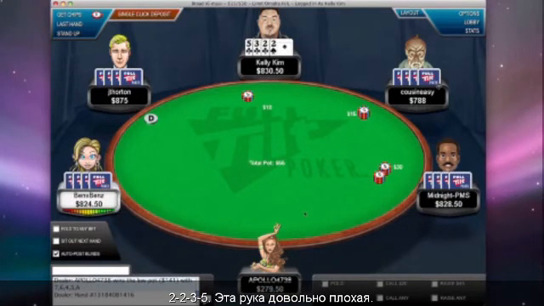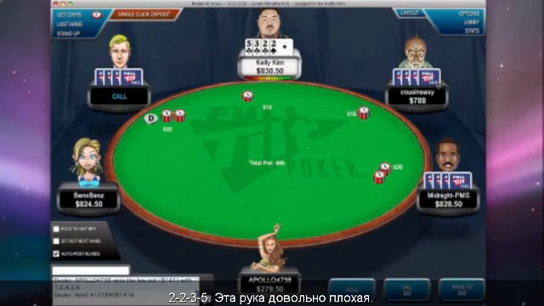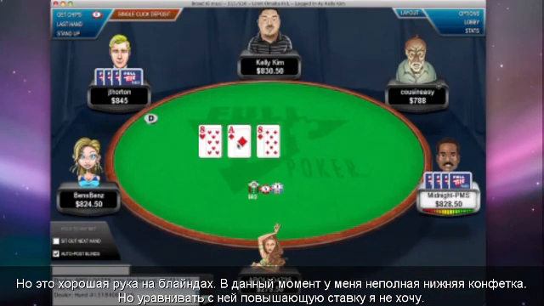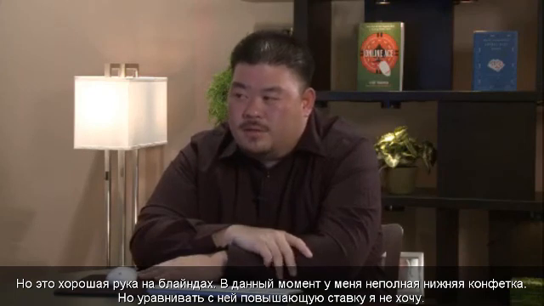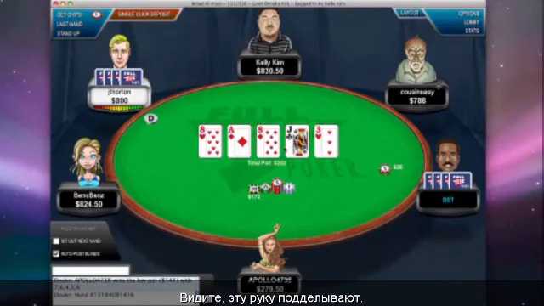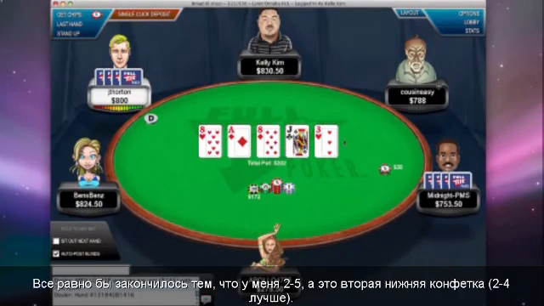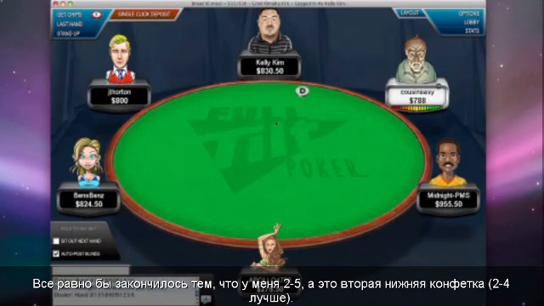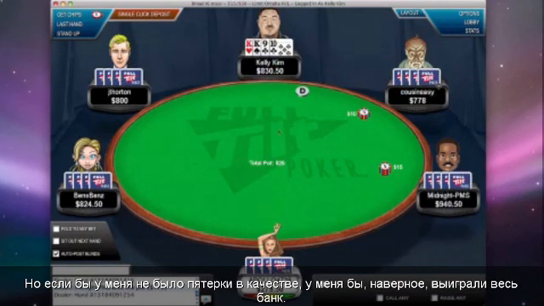2-3-5-5. This hand's pretty bad. It's a good hand in the blinds, because right now I have the nut low draw, but I don't want to call a raise with it. And this is exactly what I told you about getting counterfeited. I still end up with deuce 5 low, which is the third nut low, or second nut low, deuce 4 and deuce 5. But if I didn't have the 5 as a backup, then I would have probably got scooped.